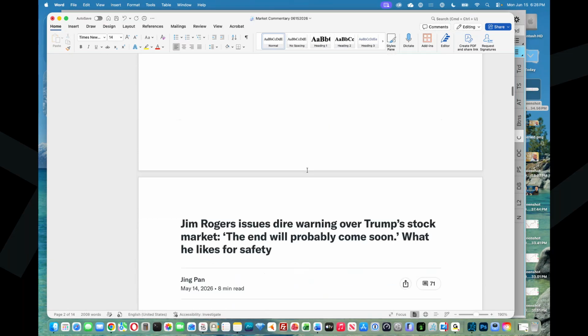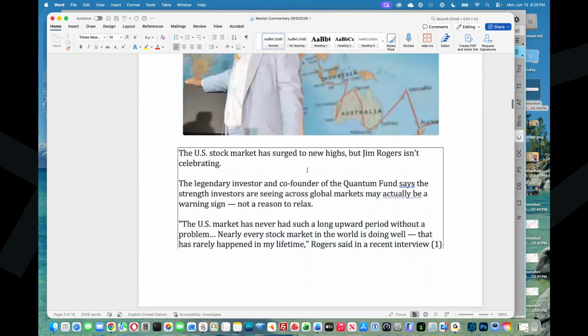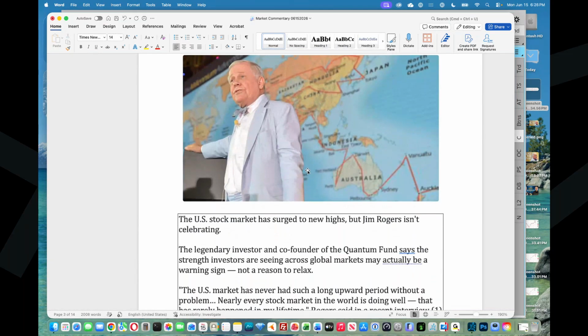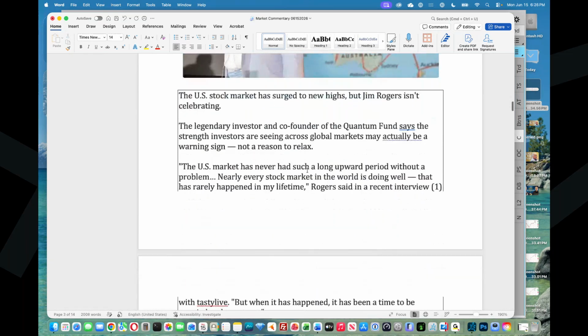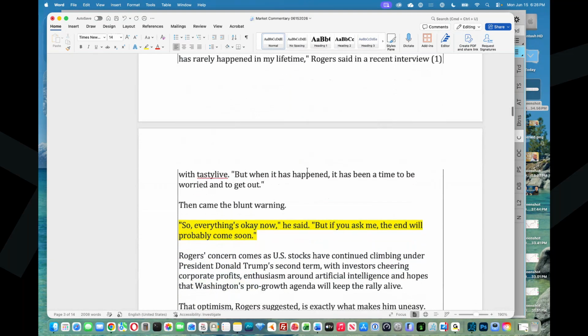Now I need to get back to Jim Rogers. I love this guy. He's always worried because he was in the same business, right? He was trading for other people, and he's always worried, and so he is worried about the market. There's a whole bunch of things that he's talking about.